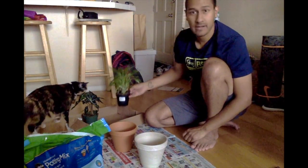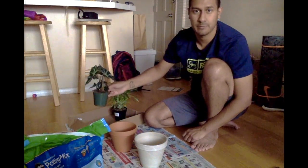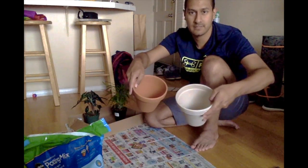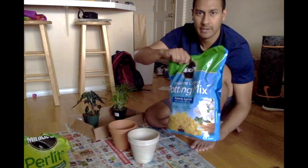I'm going to be repotting two new plants that I got today. I got a Madagascar palm and an Amazon elephant ear plant. So I'm going to be potting these into new pots today. I've got my soil ready right here.